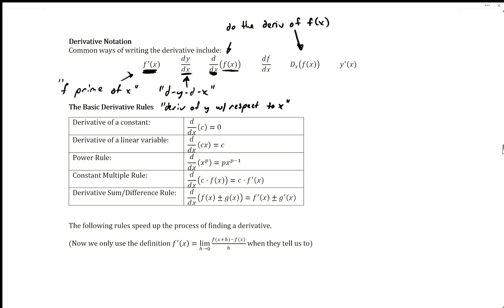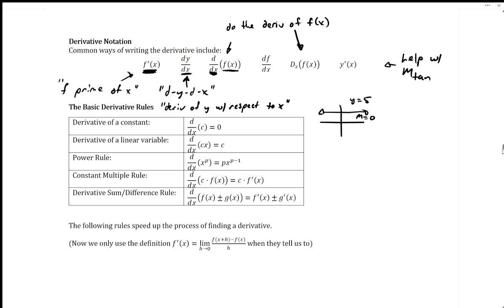So the first rule is saying the derivative of a constant is 0. Remember that a constant, say we had the equation y equals 5, we know that the slope of this line is 0 because it's horizontal. So the derivative is always referencing the slope of the tangent line. All of these are trying to help with m tan, the slope of a tangent line. Well, in this case, the slope's always 0, so that's why the derivative of a constant is 0.